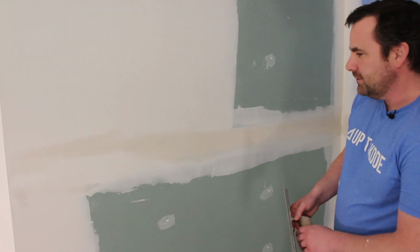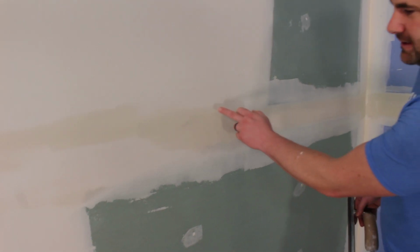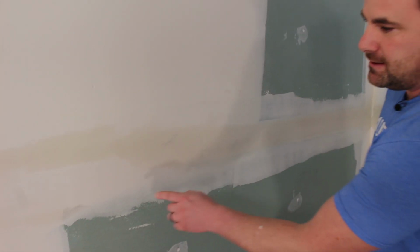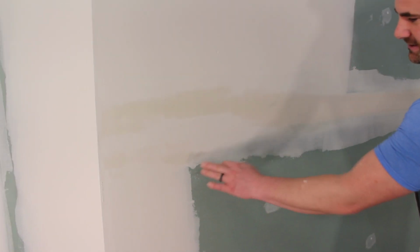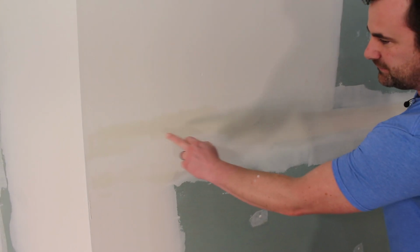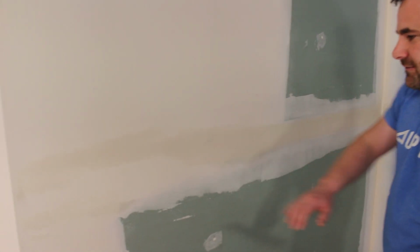And what I want to point out is you can tell that we've done a good job on our application. Here where it's wet, it's filled the bevel. Here it's already dry, so we know that we've blended out. There's hardly any buildup there. We filled a little bit in there. So it's just making everything nice and flat.